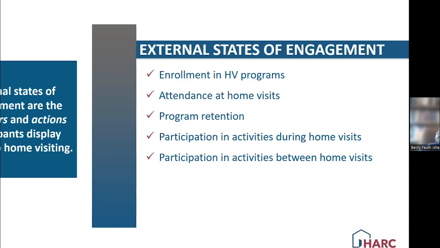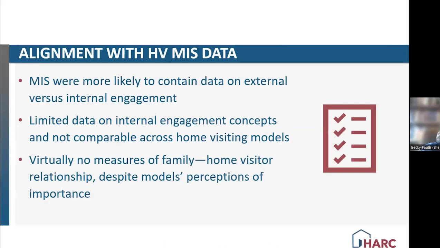Home visiting model representatives also describe several concepts related to external engagement, including families completing visits according to the intended schedule, actively participating in activities and curriculum during visits, and then applying what they learned between visits. So how do these concepts align with what we currently measure in MIS? We had access to a few home visiting models' MIS as part of the MoAs project, and we examined the extent to which they could measure any of the 7 internal engagement concepts, or the 5 external engagement concepts that we just described, using their MIS data.